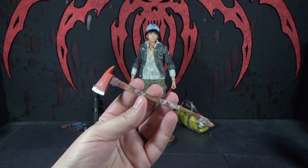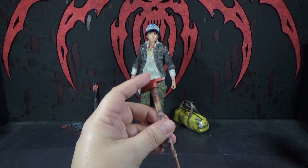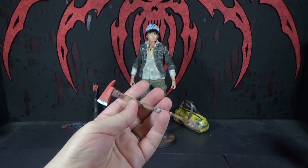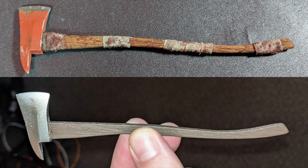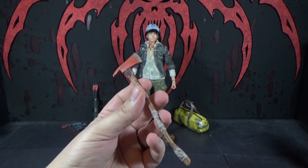But I ordered this axe online just because I thought it looked cool. I ended up really liking it because this part is metal and this part is actual wood. I did have to modify it because it had a rectangular shaped handle. You whittled it. Yeah. Then I added on all the wraps.